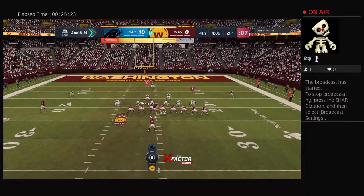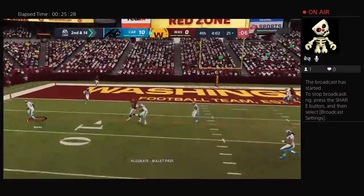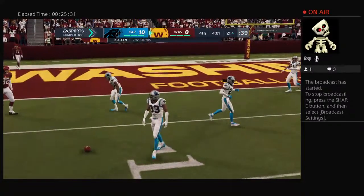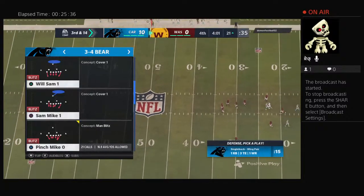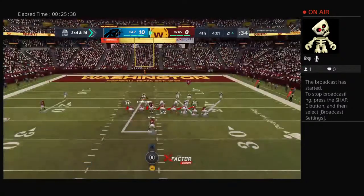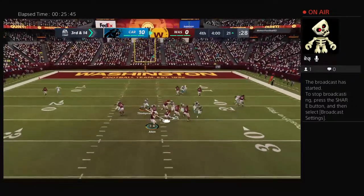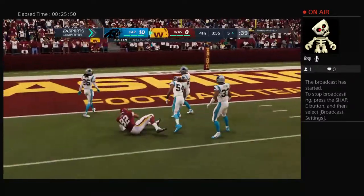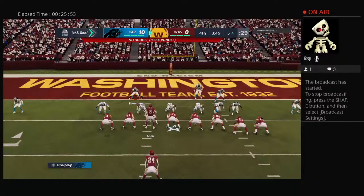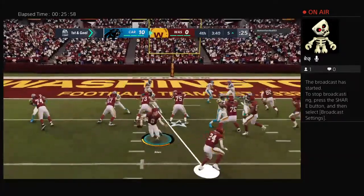Check, crunch. After the sack on 1st down, Allen, his throw incomplete. He was trying to hit Thomas that time, and it's 3rd down. Certainly looked like someone was very confident in his ability to fit that one in. I would say he was overconfident because there wasn't a whole lot of separation there. Had that one covered pretty well downfield and knocked it away. That's caught. It's Thomas. Able to get him down, but he does reach the 5. They're able to convert on 3rd down, and that sets up a 1st and goal.